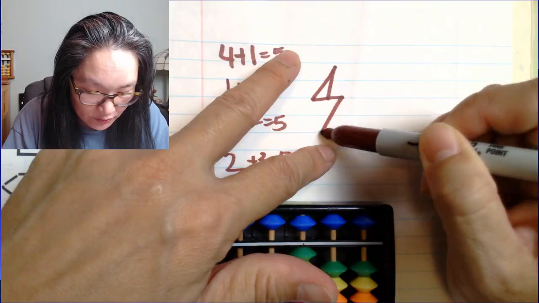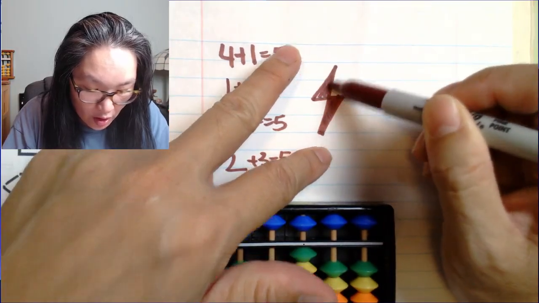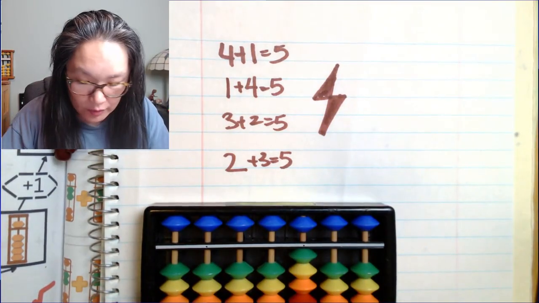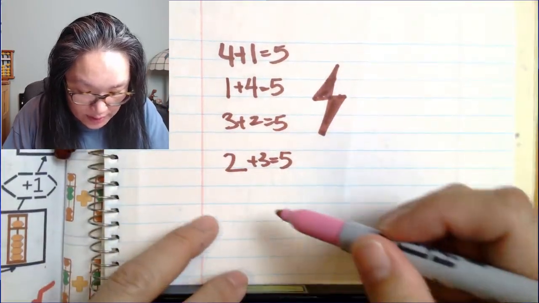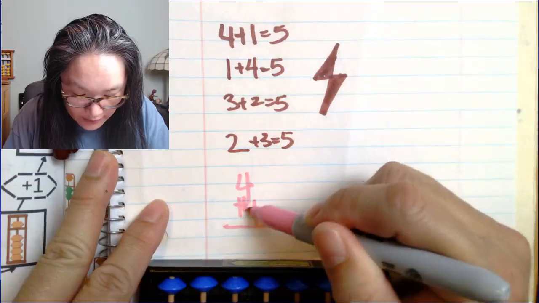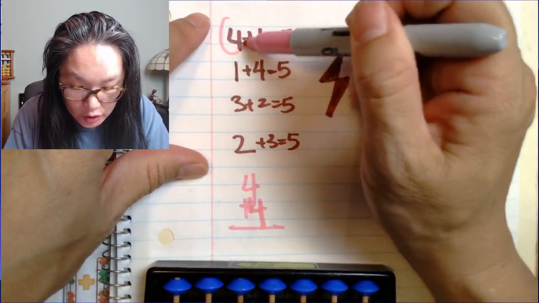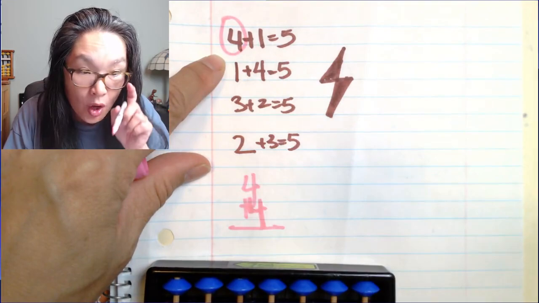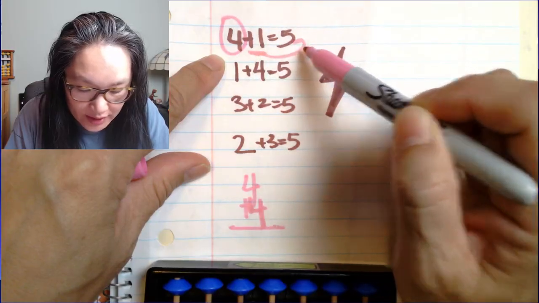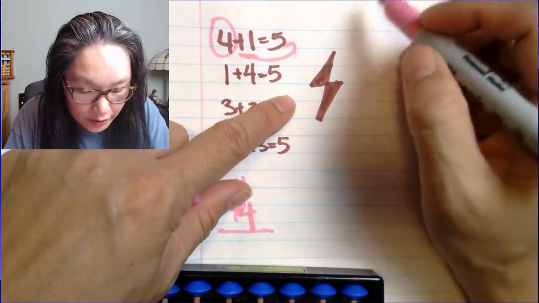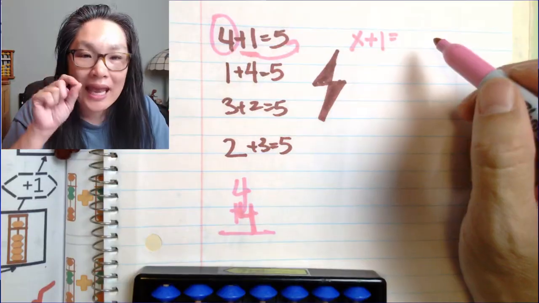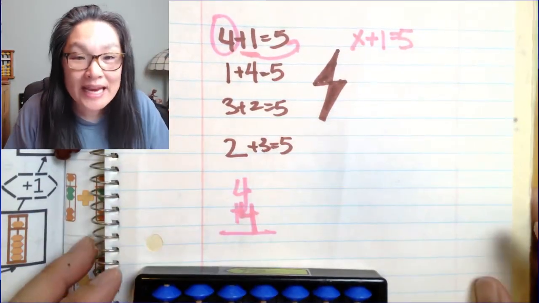But now what we're going to do is we're going to supercharge our equation. What does that mean? What we're going to do is isolate the variable. The question is going to be 4 plus 4, right? That's the question. We're going to isolate this variable. When we isolate this variable, this means that we're going to move this to the other side. It looks very familiar as algebra, doesn't it? But we're not doing algebra. We're doing like algebra. We kind of want to be algebra, but we're not.